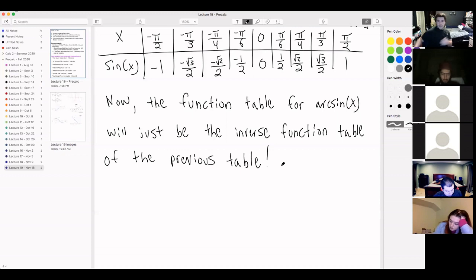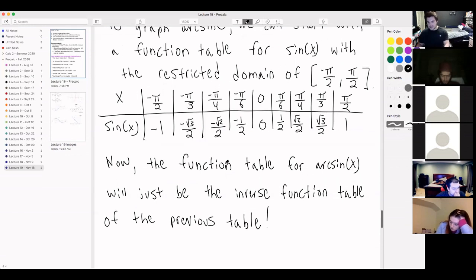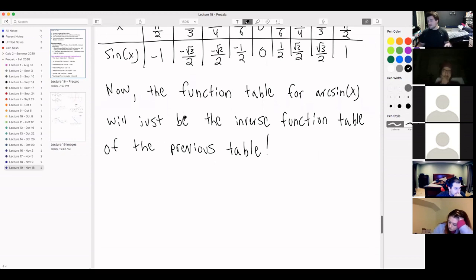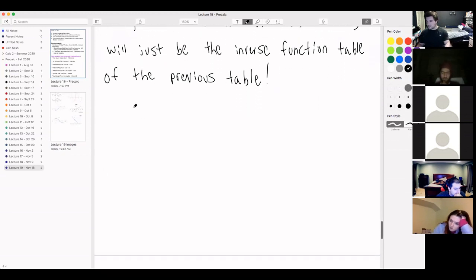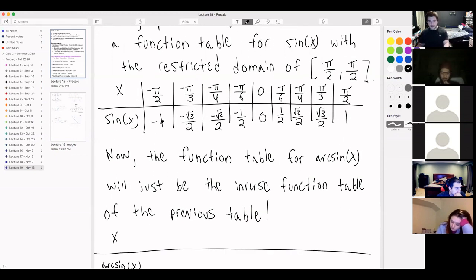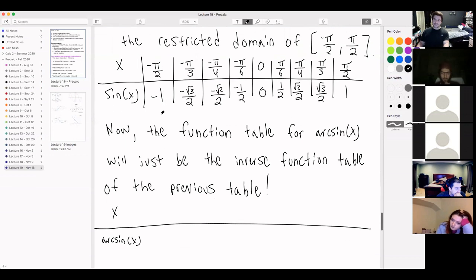Okay, so from maybe exam 3, remember, if I give you a function table, you can get the inverse function table very easily just by swapping the first and second rows. So it's the same thing, where we have the function table for sine, and now we swap it to get the function table for the inverse, arc sine. All right, so I'm just going to quickly write it out, and then we'll look at the graph. All right, but really I'm not doing anything that requires much thought.